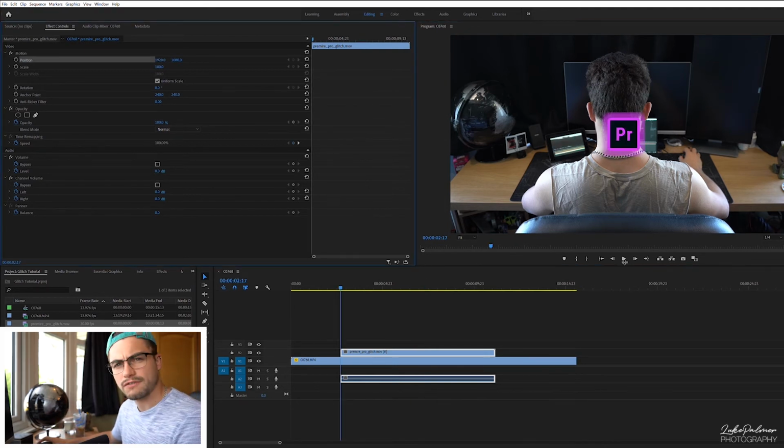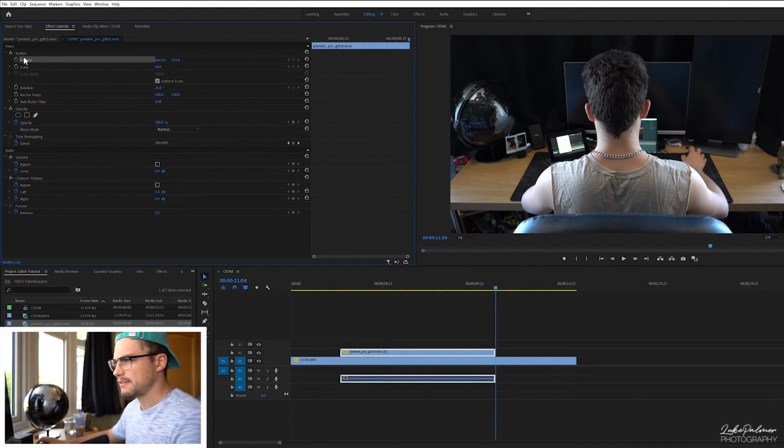So I like to start from the end and work my way backwards. I want it down to about 50% scale. I want to adjust the positioning so it's up over here, a little bit more that way. I'm going to rotate it, put about 25. 25 is pretty much spot on actually. And I'm going to go to the end of the clip because that's where I want it to end. I'm going to drop keyframes for position, scale and rotation.